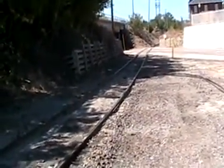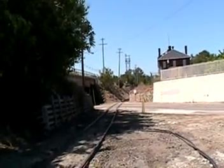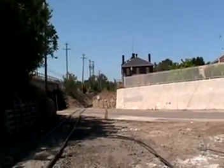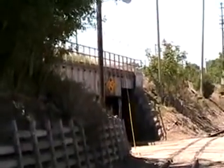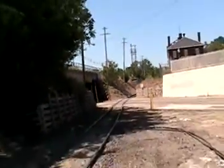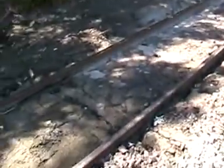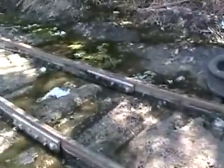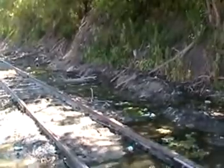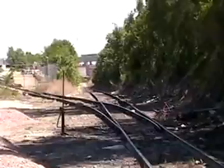This is 20th and Woolworth, Omaha, Nebraska, facing to the west. Not far from Piccolo Pete's, which is on 20th and Martha. This track, we're not sure if it's still in use anymore or not. There's a lot of debris out here. Panning now to face toward the east. We're not very far from the downtown area.